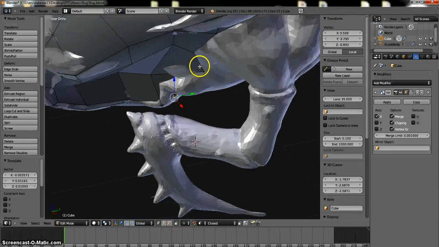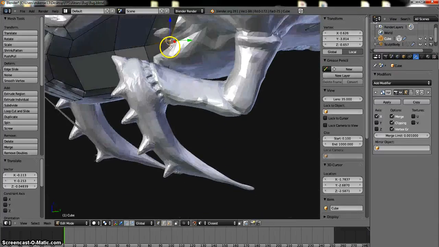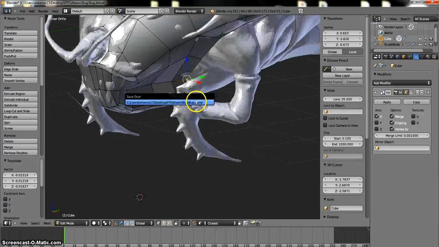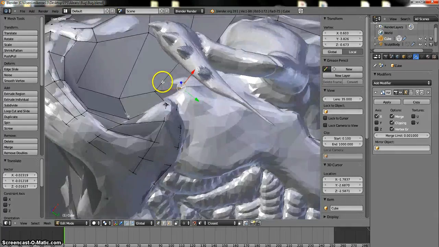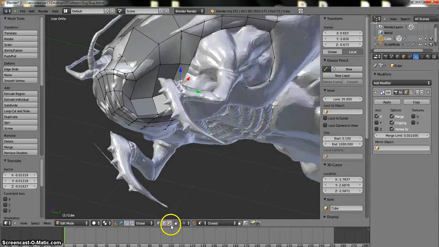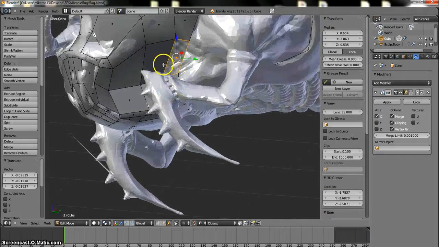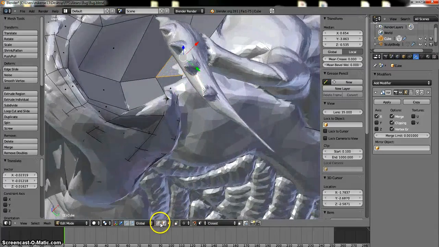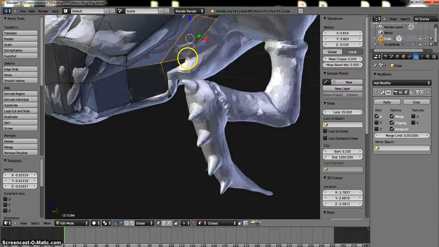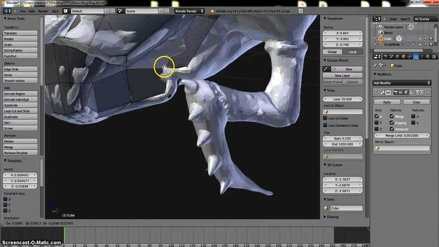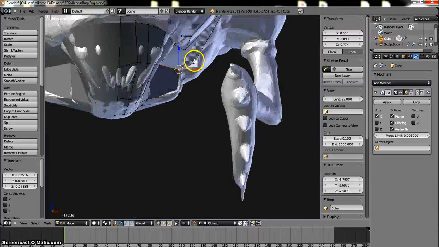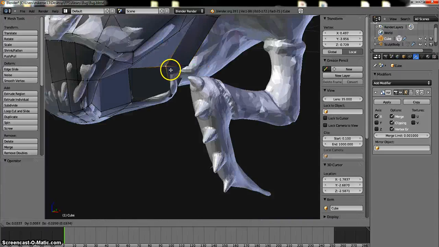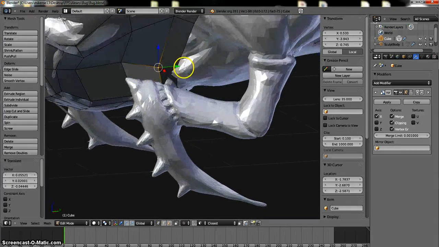Especially when it comes to this. This is unprecedented. This is weird. I may have to go back and do this. Oh god, yeah. We're gonna have to add more polygons, I think. No, maybe not. Maybe just move this down. And turn this magnet off. There we go. I think that might work just fine.